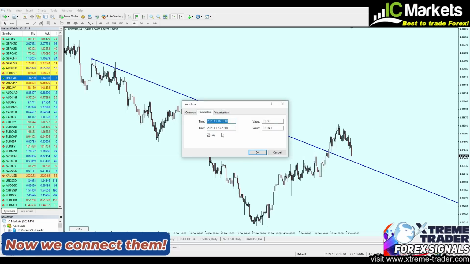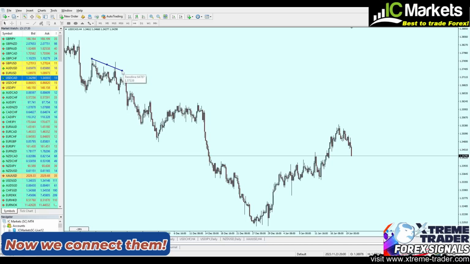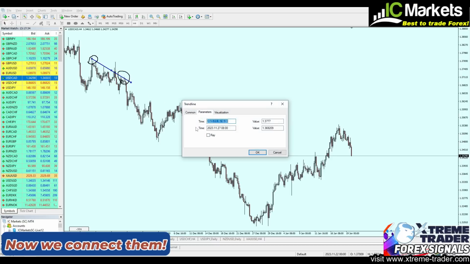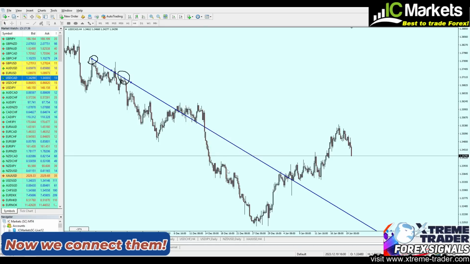Let me now disable the ray. And again, I will connect now the resistance trend line from the same beginning point, connecting it to this level of a resistance trend line, just like that. So from this point to this point. Now let's expand the line and see what happened later if we would have done that before the chart completed. Check this out. This is fantastic. Now we're having here the same level of a resistance trend line.